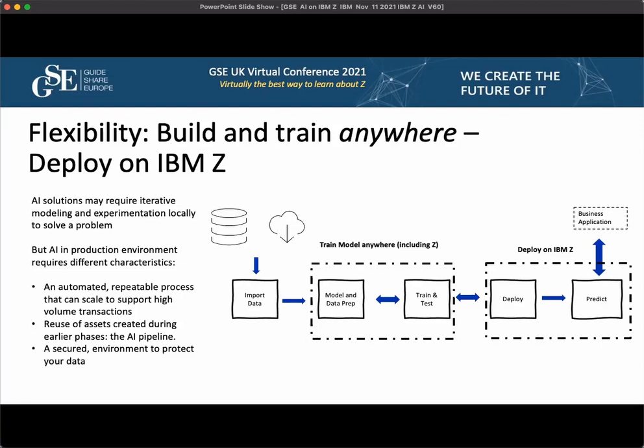So while you can train your models on Z, we support this philosophy and also the technologies that we've focused on and targeted are such that they make it easy for you, even if you develop and create your models elsewhere, to be able to easily port those models on Z. So again, our strategy and also as you'll see the AI ecosystem that we build on Z is all about giving you flexibility, giving you the freedom of choice to create and develop your models in any AI framework, including open source frameworks and in any platform, but then having the capability to bring those models and deploy them on Z in a very consumable manner, as I said before, while enjoying the production qualities of service that the Z platform offers.